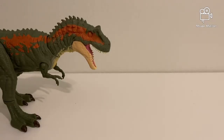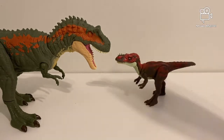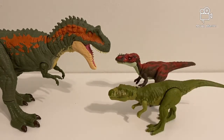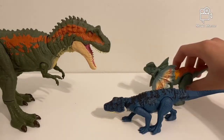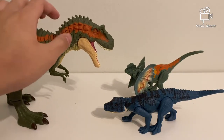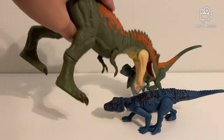Now that all the talk about the Albertosaurus toy is over, let's do some comparisons. So let's bring in some of the smaller figures. Here's the Attack Pack Eleoramus and the Battle Damage Gastosaurus. So it's nice to have a very wide range of theropods in the Mattel Jurassic World toy line. Let's also bring in two Savage Strikes. Here we have the Pososuchus and the recently released Dilophosaurus. And I just noticed how similar the colors are of the Albertosaurus and the Dilophosaurus, but this Albertosaurus is just a better looking toy.